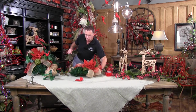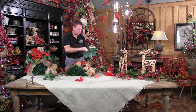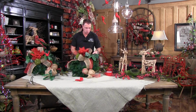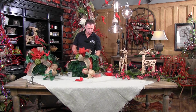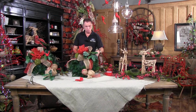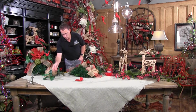Okay, now then, our largest spray, which is this one, is going to go here. So I'm going to dip that in the glue and insert it below. Now, should it seem like this may not be firmly anchored, you can always take a tip of the greenery below and just fold that tip over your center stem a bit, and that will help secure just in case your glue doesn't catch fully. Most of the time it will, but things do happen, as we know.